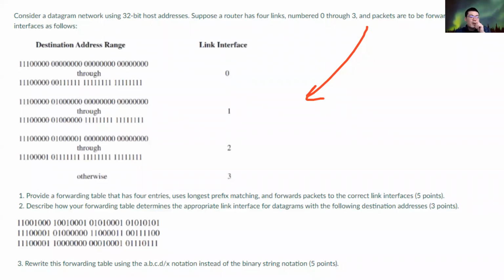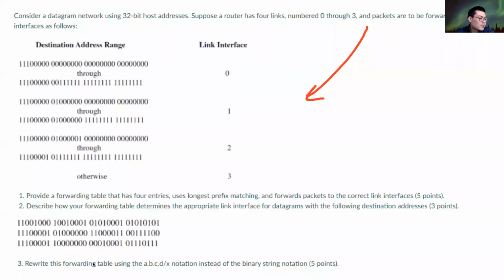Yeah, the next question, if you see, the other questions are quite simple, right? So if you look at this, you just check the range. You can use the prefix matching, right? Because all you need is really the prefix. Once you have the routing table, it's easier to check. You just check to where necessary, and you do the longest matching, of course, right? And then you decide which port to go.